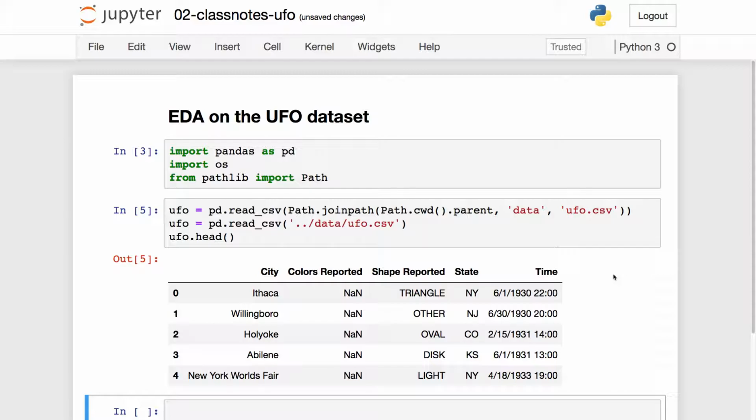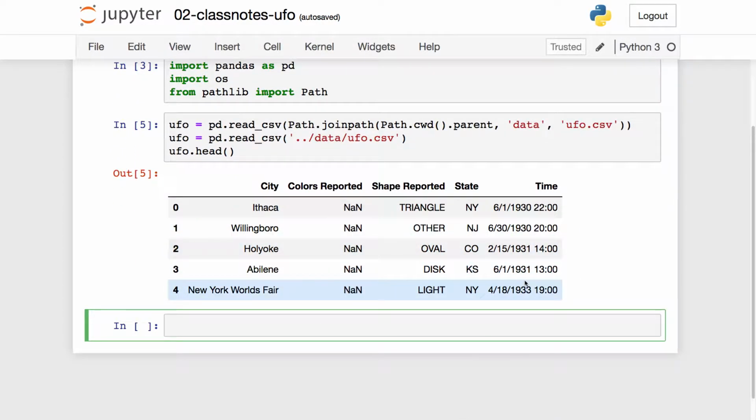So now that we've read in our data, as we can see, it's UFO sightings. It's got the time, it's got the state, it's got the shape reported, the color reported.